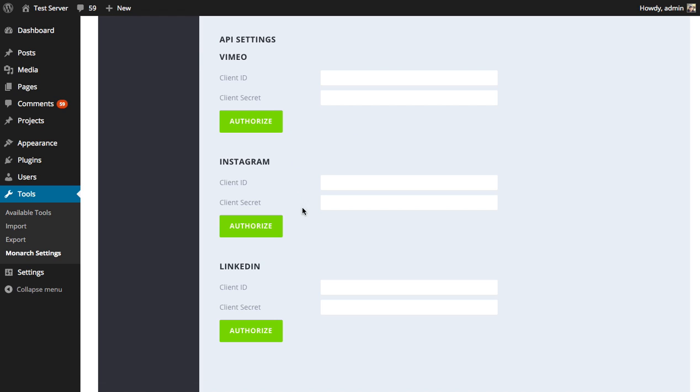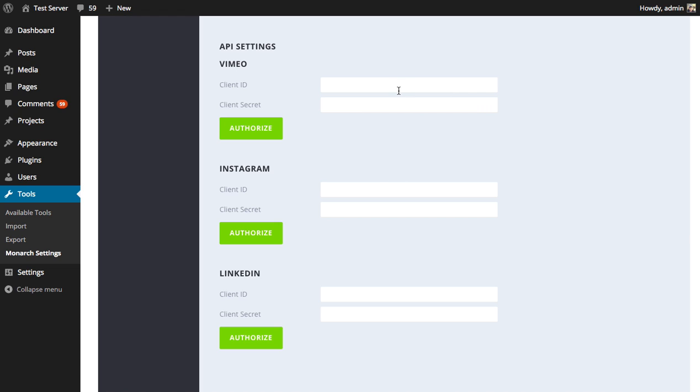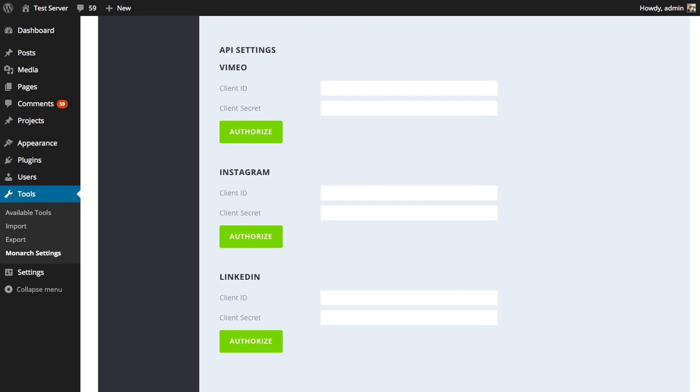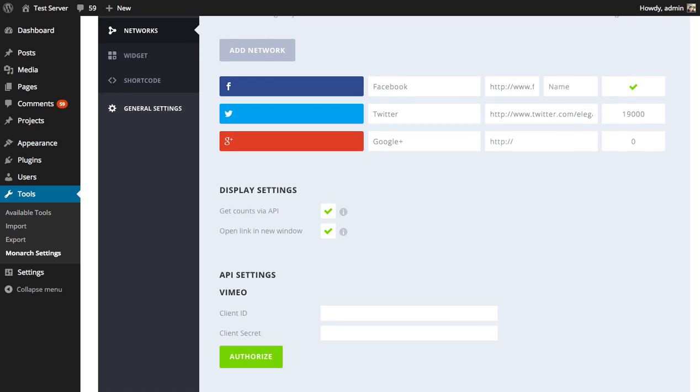That would be Vimeo, Instagram, and LinkedIn at this time. And if you want to learn how to grab counts automatically from these networks, be sure to check out the other tutorial about using OAuth API settings. I'm not going to get into that right now, so if you happen to have any of these networks enabled, check out that tutorial next.